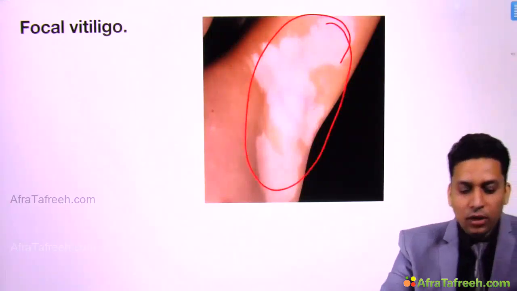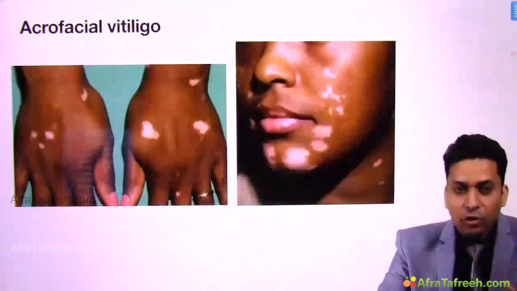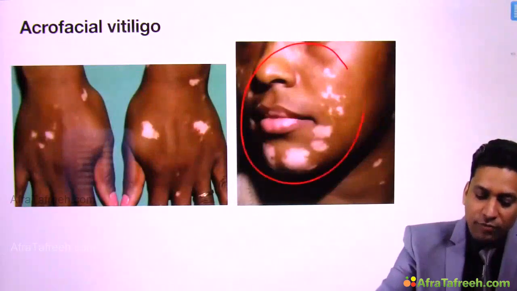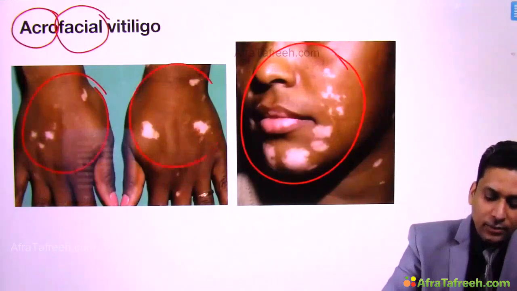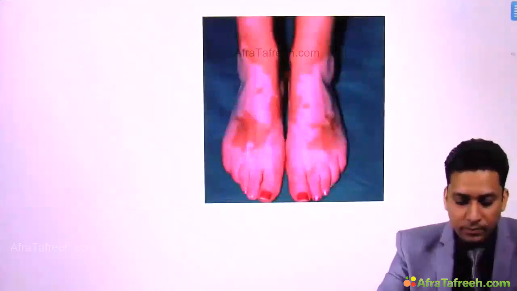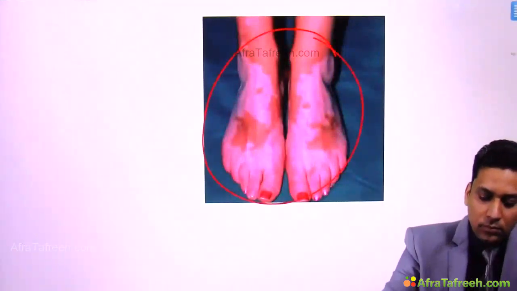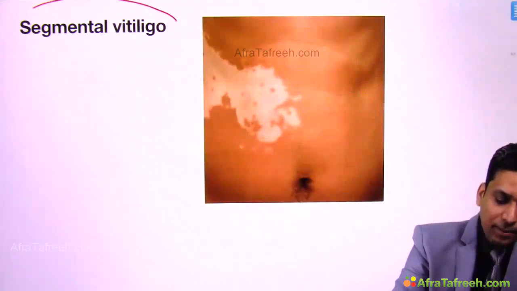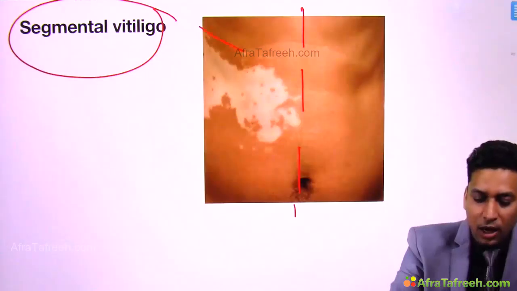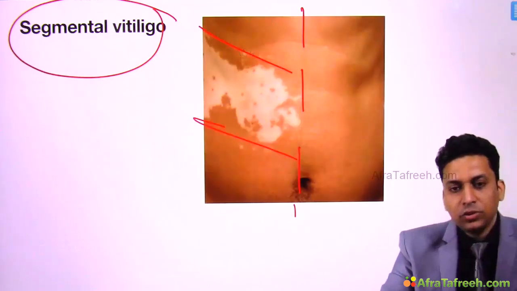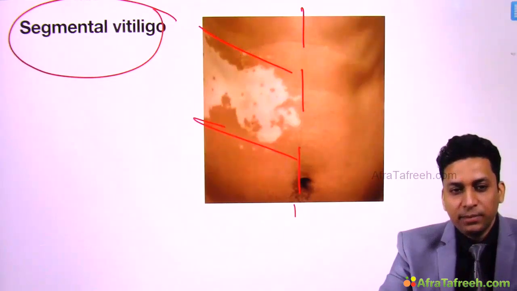Okay, so as I told you, in vitiligo, if the depigmented lesions where there is absence of melanocytes are localized to one small area, we call it focal. Then acrofacial, you will find these lesions over the face, so facial and acral parts, like you can see over the hand or feet. Then segmental type, if the lesions are unilateral along a particular nerve segment or dermatome, then segmental.